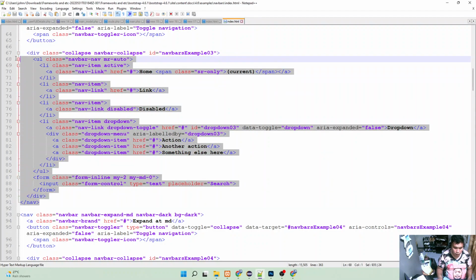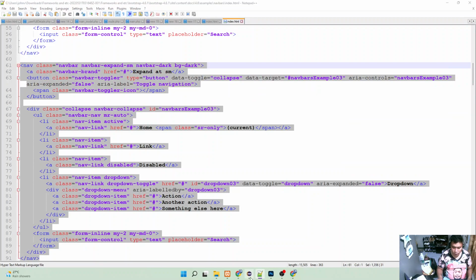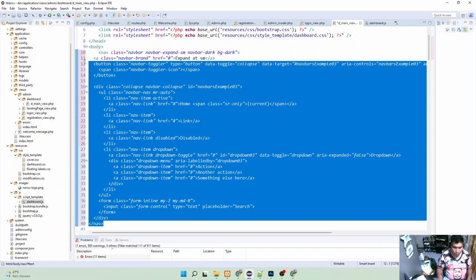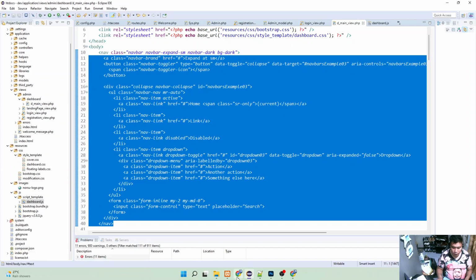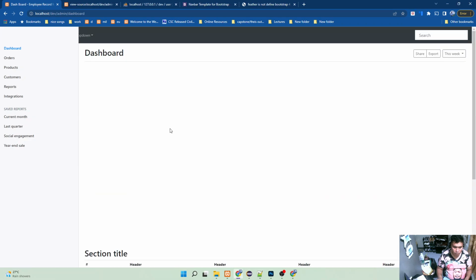Nav one, this navbar, copy and paste it here. Save and refresh. So we got it up, but there is a complication that we need to solve.